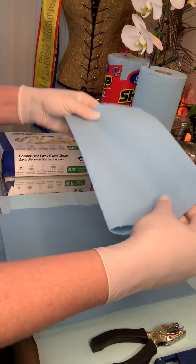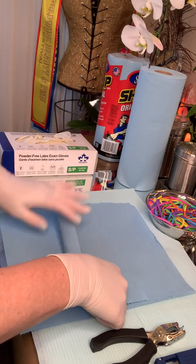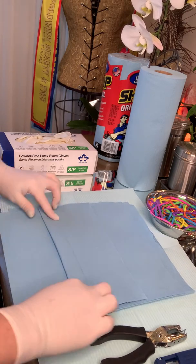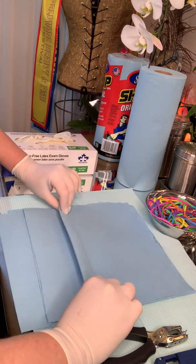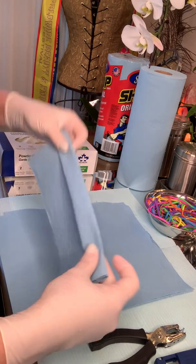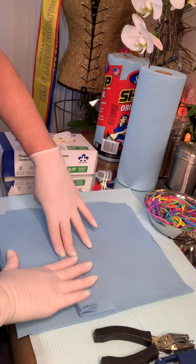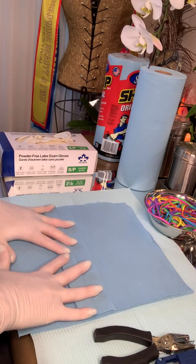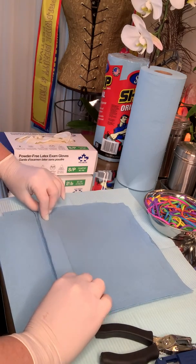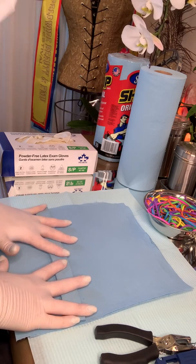So we've got the 2 layers like so. We're going to fold it and corrugate this one. Okay, so we've done our first line. Then we're going to do our second line. And we're creating a waffling, a pleating effect. Just like we made paper fans when we were kids, same kind of thing. So we're going back to the basics here. And again, one more time. Now the pleating is what's going to help you be able to breathe so it's not stuck up in your face.